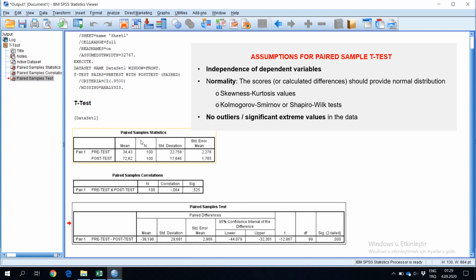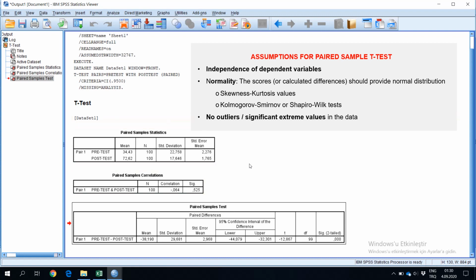If the data violates the assumption tests, we should continue with non-parametric tests, and Wilcoxon's signed rank test will be the non-parametric test to conduct if it violates the assumptions.